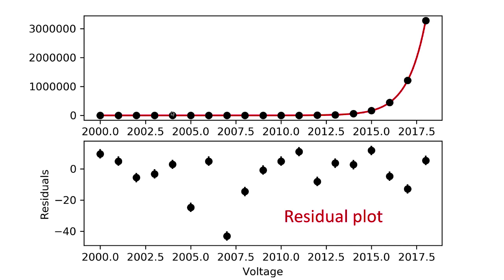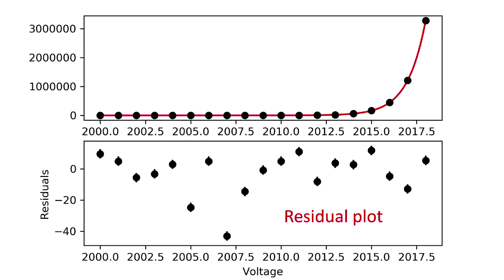So in general, if you're trying to be honest with yourself and say, do I really think this is a good fit? Always do the residual plot. If you're just trying to bullshit yourself or your boss that it's a good fit, then go with something like this. It's often a good job of hiding your discrepancies. But if you're an honest scientist, then residual plots are the way to go.